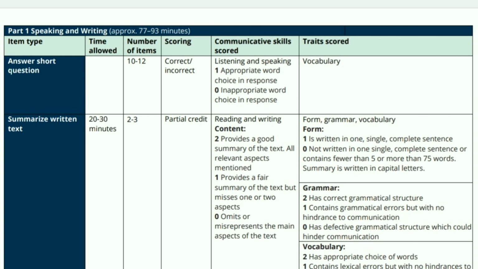First thing you need to do when it comes to PTE is get the PTE score guide. Now I'm going to flash the PTE score guide on the screen to explain some things to you. When you take a look at the PTE score guide, you'll find that there are several columns there, but check the communicative skill column. That column will tell you exactly what communicative skill is being scored.